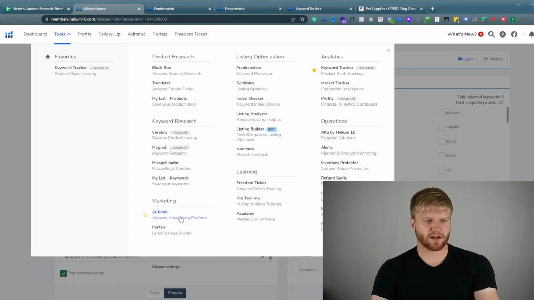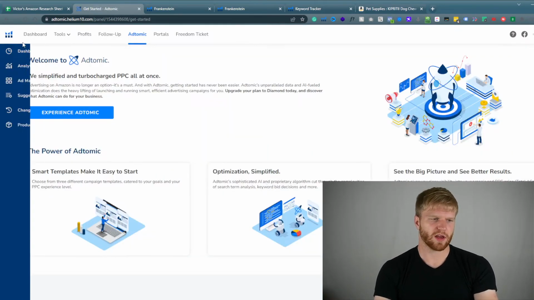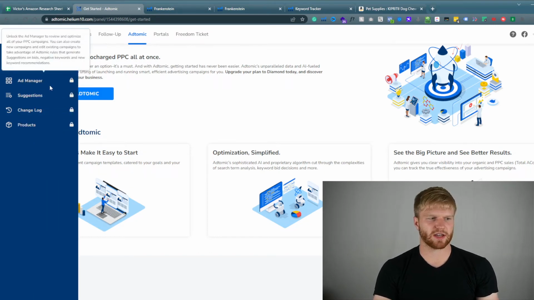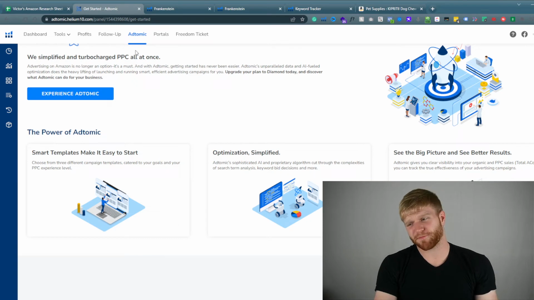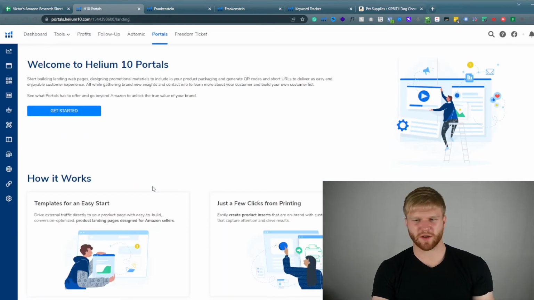And then, like I said, this Amazon advertising platform isn't the best, so I don't use it for any of my clients or anything else. But you can definitely use this. At its core, most of Amazon's advertising tools are just bid optimization tools anyway. So you can use this if you just want to start and it's already part of your Helium 10 subscription, but I would recommend using a better tool down the line once you are actually starting to make a lot of money. I'm not going to move on from that because it's really not a big deal.